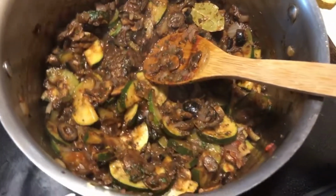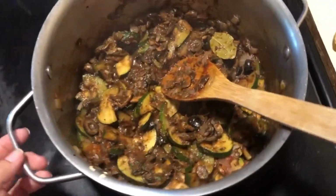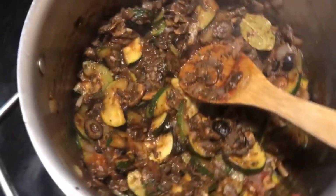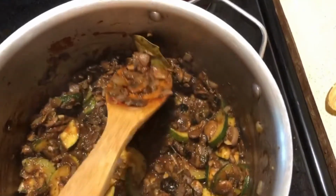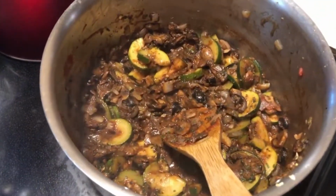So I just added basil, parsley, balsamic vinegar, brown sugar, and chopped those olives up and added them. About ½ a can, could add more. I forgot to add the bay leaf in the beginning, so it is there now. So we're gonna let this simmer for about 2 minutes, I believe. Oh yeah, tomato paste is in there as well.